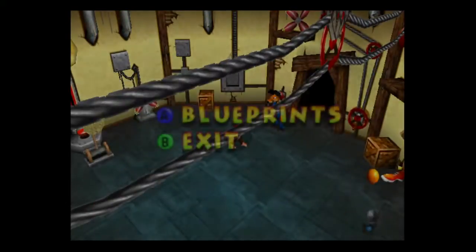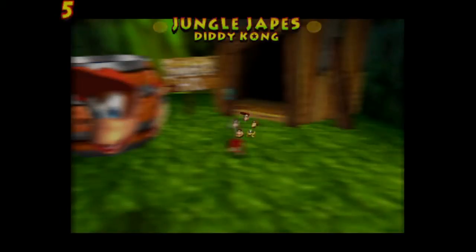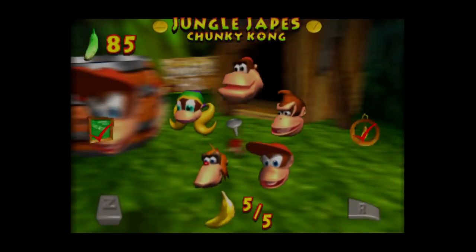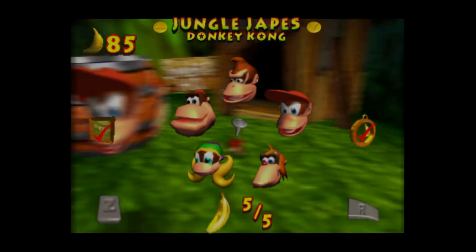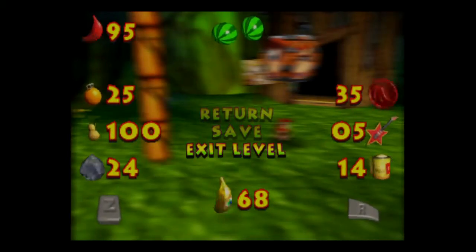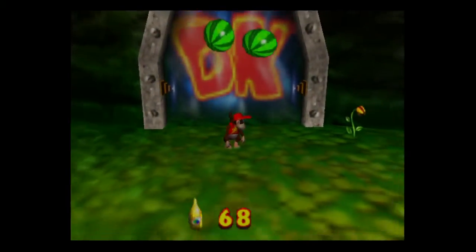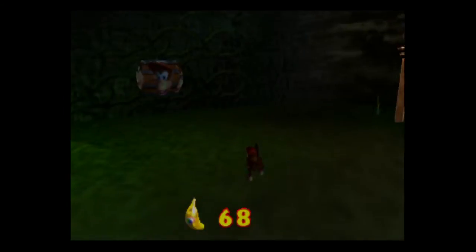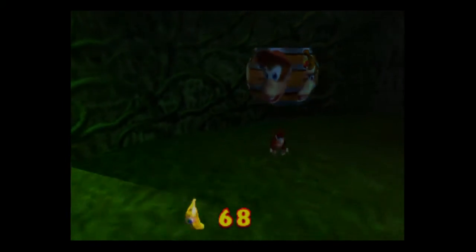Okay, here is my progress with the blueprints. I just got out of getting Chunky's at Angry Aztec, which is the next place we will be going to. Since we are all done here in Jungle Japes. Yep, all done. Wait, they did? Without glitching or anything?